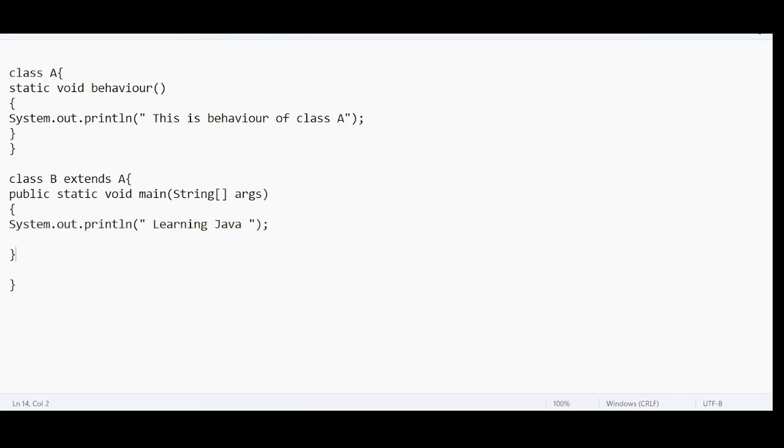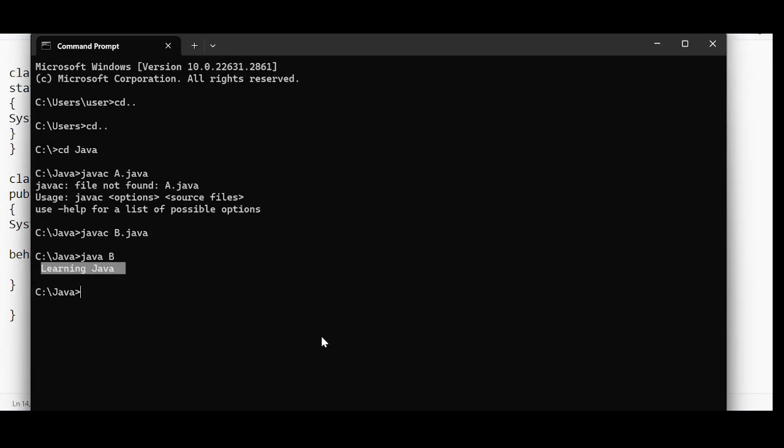But if I want to execute this method, I need to call this method. What I will do is just use the name of the method. This is my method name. Again, I am saving this. Every time I make changes, I need to perform the compilation again: javac b.java. So now I have done this.